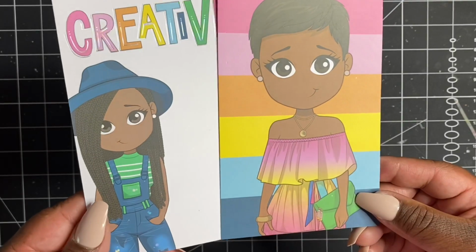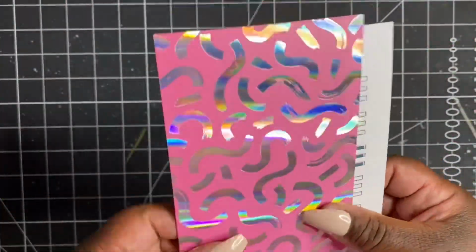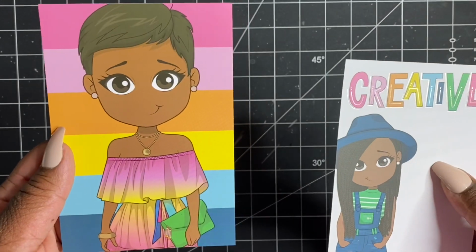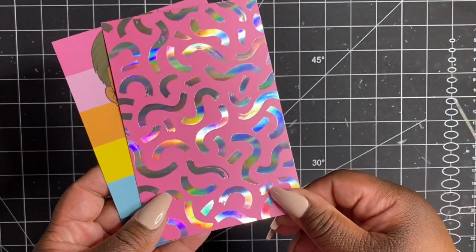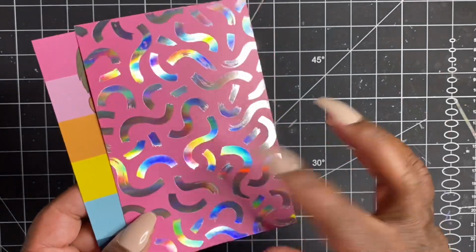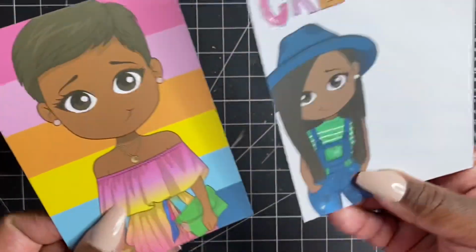So the next thing in the box are these dashboards or journaling cards. I don't know what you would call these, but they are super. Look at this one. It is so super, super cute. Right now I've been collecting them, but I plan to use these in my pocket planner. Look at that. So gorgeous. Oh my goodness, I like this side. But then I like this side too. I wish I would have had this plus this.